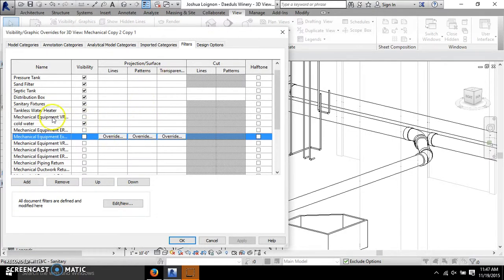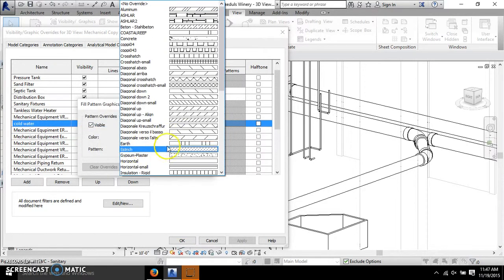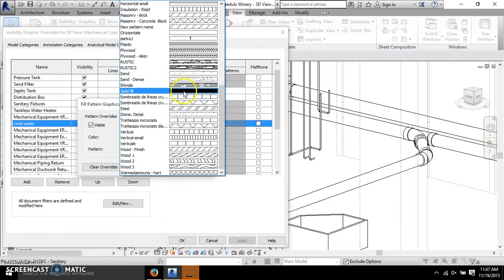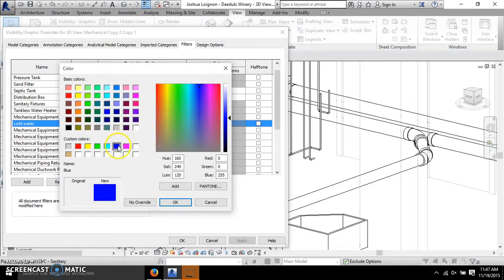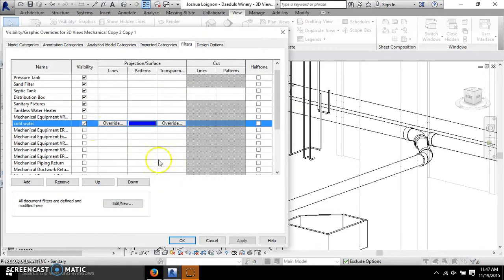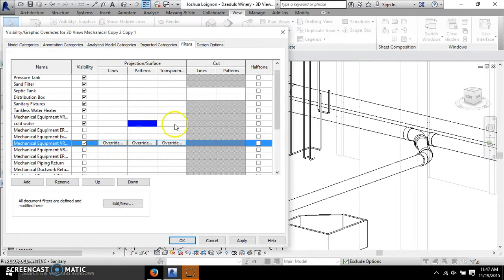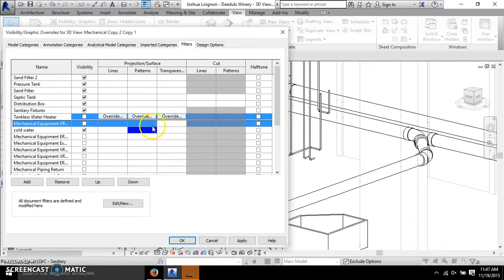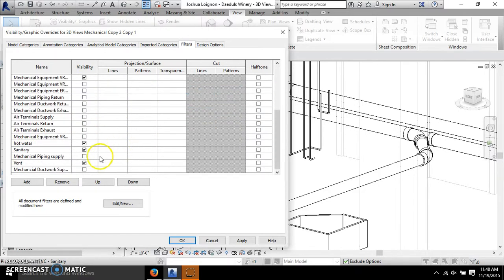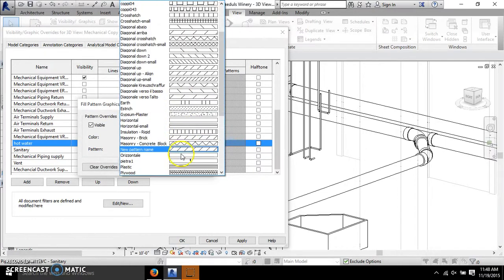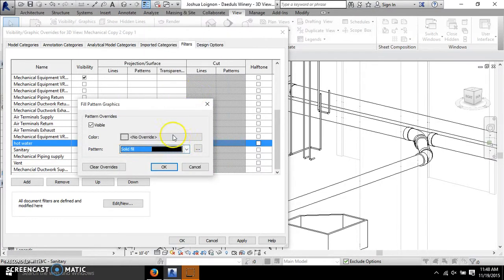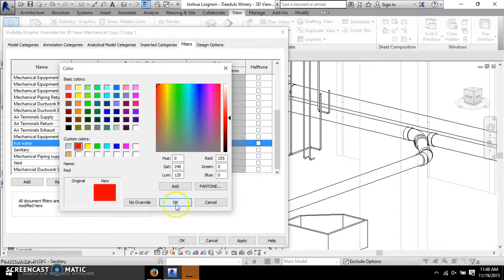Now to override its graphics, you would just click on Pattern, and you would hit Solid. Cold water is blue. Hot and cold water is always blue. It's an industry thing. It's typical. Hot water, it says red. So solid, I can make this red.